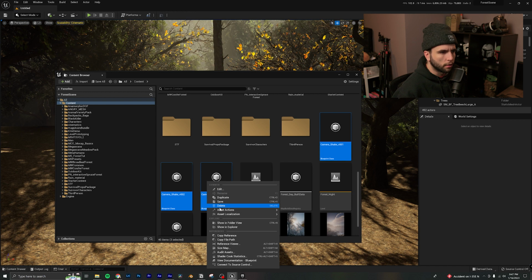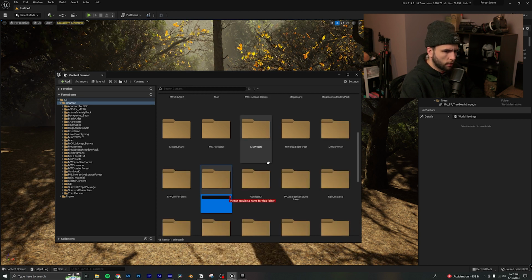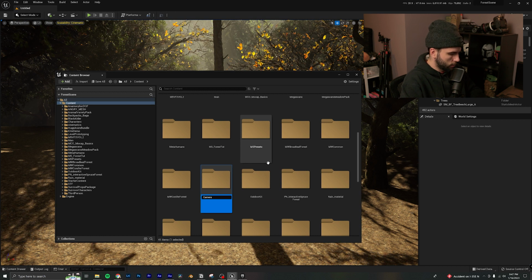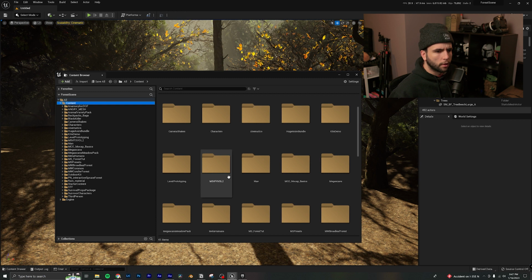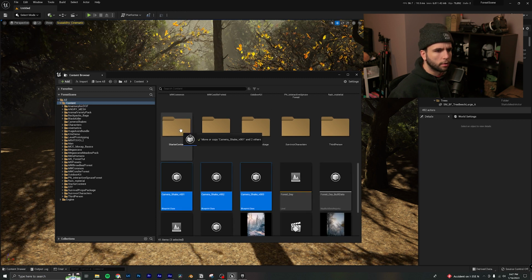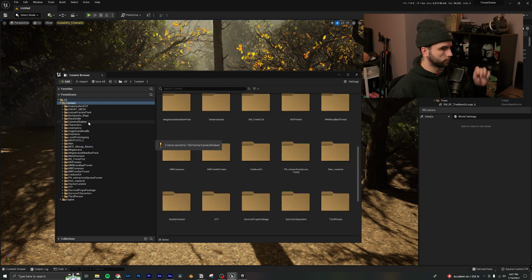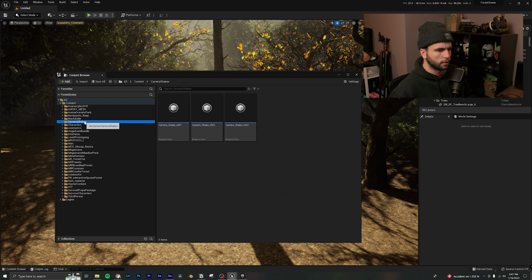Let's do add new folder, camera shakes. Okay, so we're going to take these 3 and add them to camera shakes. Then we're going to take this and migrate all those camera shakes.